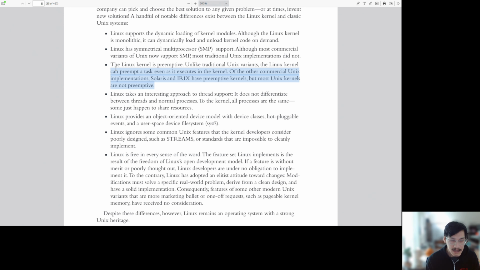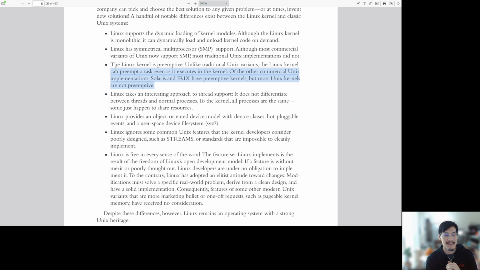And so back in the day, in older versions like Windows, for example, where there was no preemption, a process can literally lock up your entire system if it decides to not give back some time to the OS to do OS-like things, right? And what ends up happening is that you would have to just hard reset your computer, because you would think things are frozen in this case.